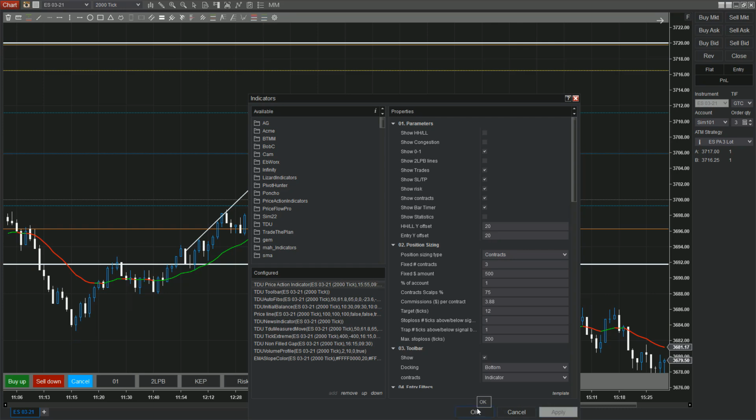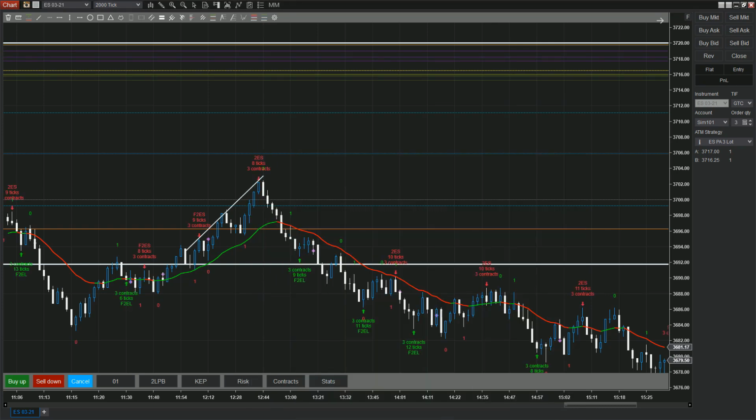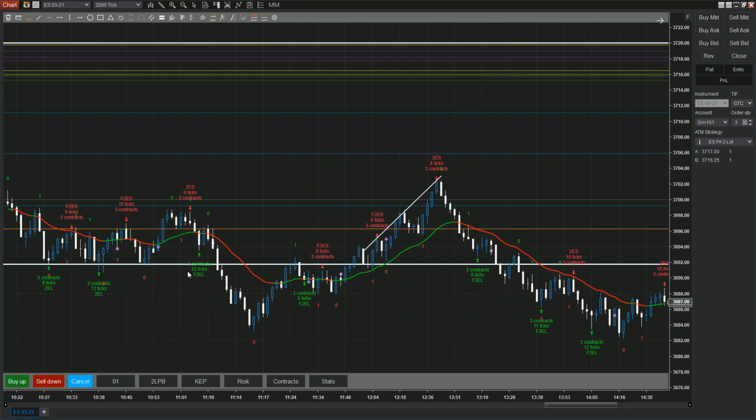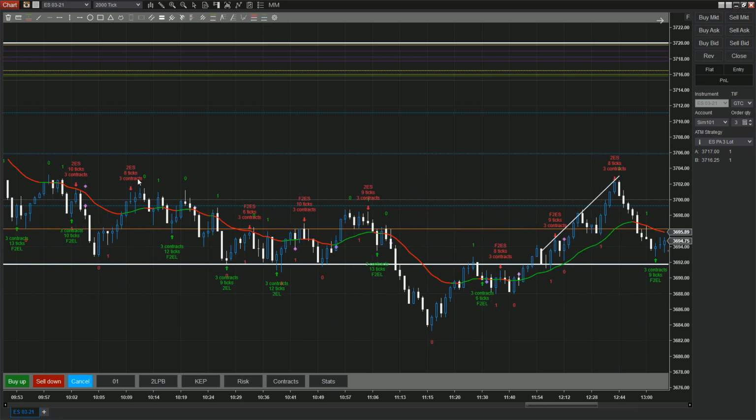Right, we'll go ahead and click OK there again, and while this reloads, you're going to see a lot more Fs, because we have those. This one in this case did make 12 ticks. This one failed, this one failed, this one failed, this one did make it, this one failed, this made it, fail, fail. So you can see that distinction, and it's tied to what your initial target is. Did you reach that initial target? If yes, then you're going to get a 2EL. If it failed to reach that target, then you're going to get an F2EL, failed to reach target.